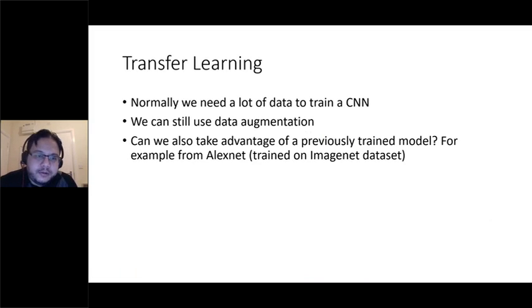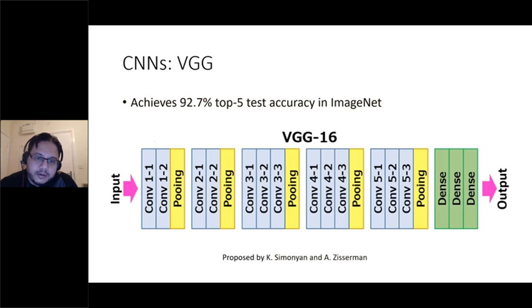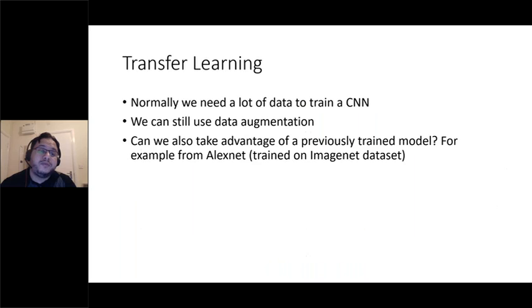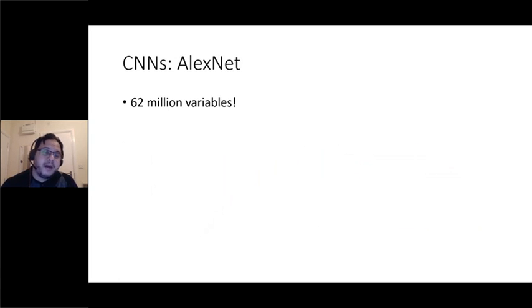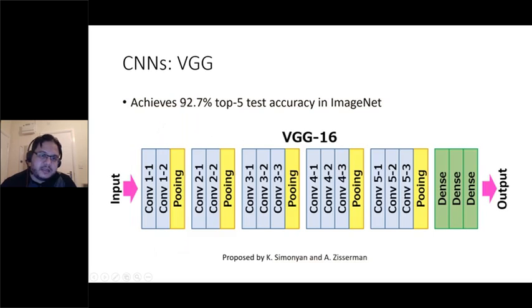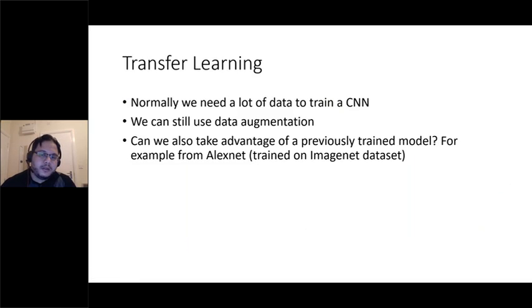Now that we looked at some of the first architectures that actually brought a revolution compared to the previous ones, let's have a look at transfer learning. Normally, in your opinion, we need a lot of data to train a CNN, to train something with this number of parameters, 62 million. This is a big number. You probably need big data sets for that, don't you think? Yes, that's true. To train it, we need a lot of data.